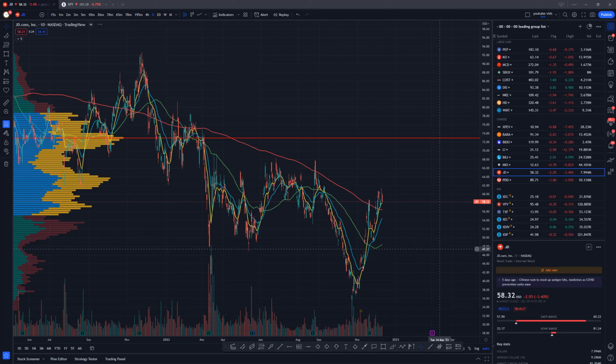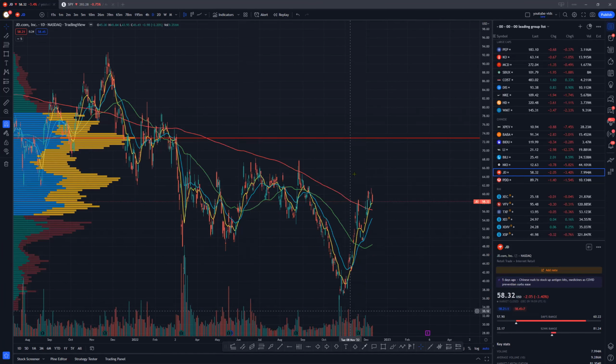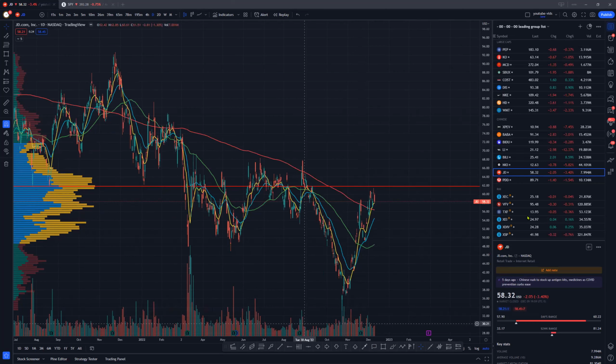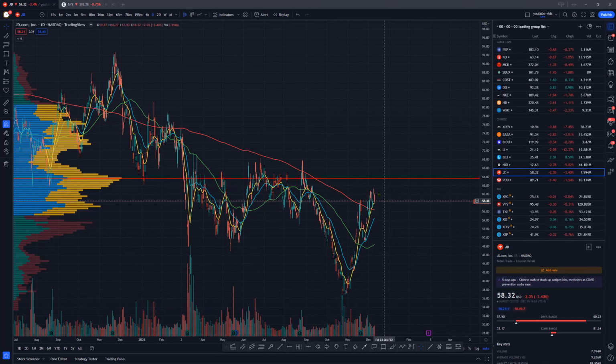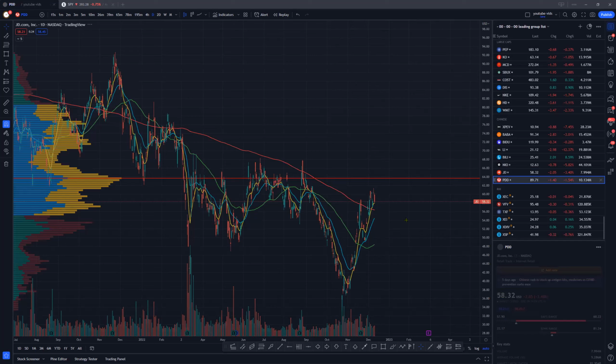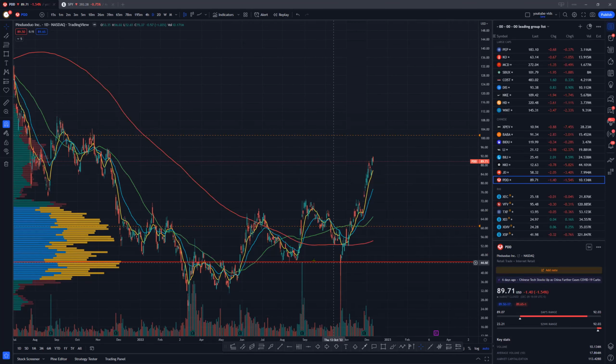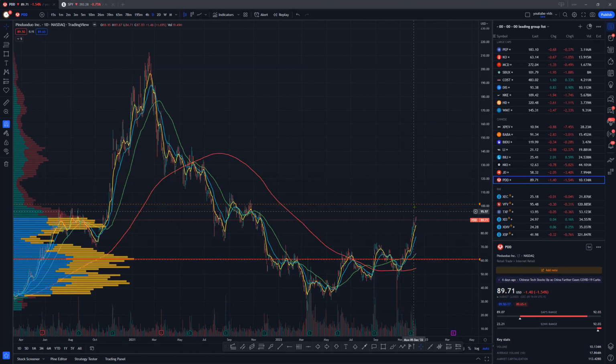JD, right? A lot of people coming through, right at the bottom, and then look at the big push. There's not as much volume as Billy, but still a really strong push. PDD, right? Giant volumes coming through right here. Big push up after earnings, right? And it's almost hitting the final target, which is up here. So I did take some off already, and I'm probably going to take some more off and then wait for a pullback to go back into it.